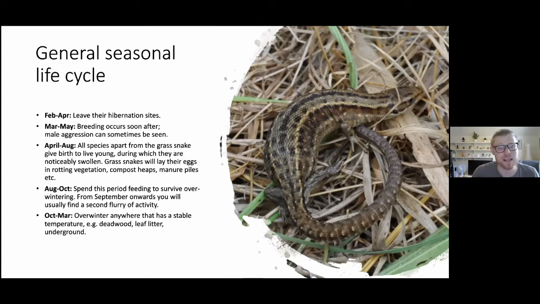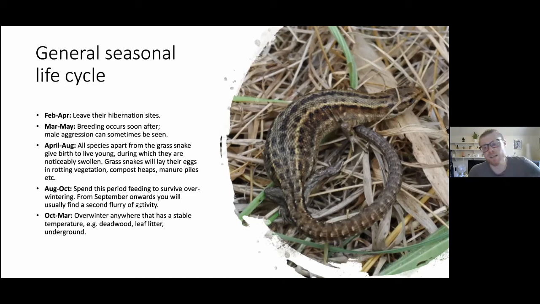And towards the middle of summer and the end of summer, you get less activity from reptiles. So throughout the months of July and August, it's very difficult to see reptiles because it's usually warm enough that they don't need to bask very long at all. You will still see them, but you probably won't see them quite as often as you might during the sort of March to May period.